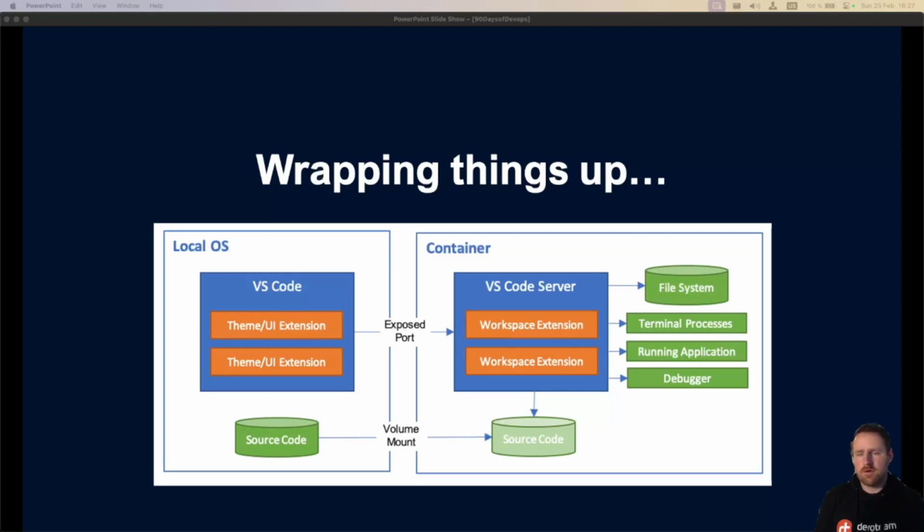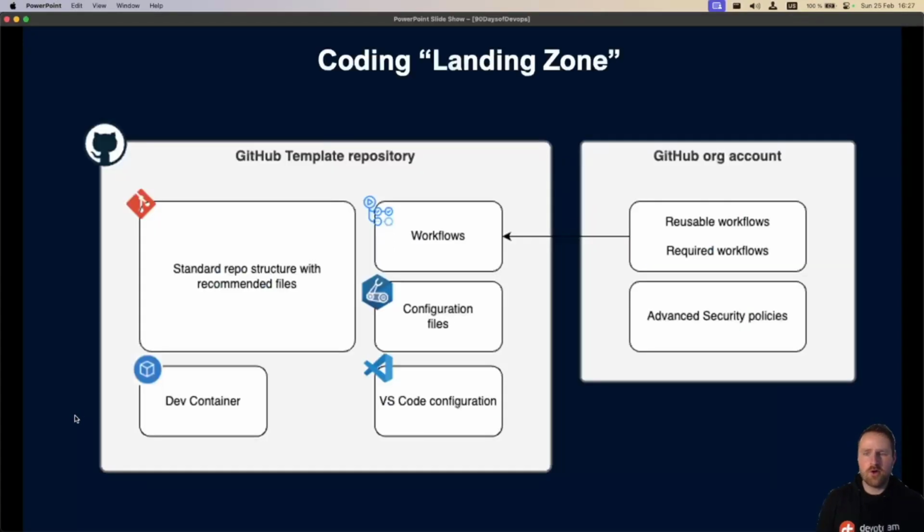Installing and configuring all those amazing tools to help you on your journey to have valid, secure and compliant infrastructure code can be a bit daunting or overwhelming. Wouldn't it be great if you could get everything pre-configured and pre-installed in one environment? So remember when we talked about the idea of a coding landing zone, I mentioned the dev container.